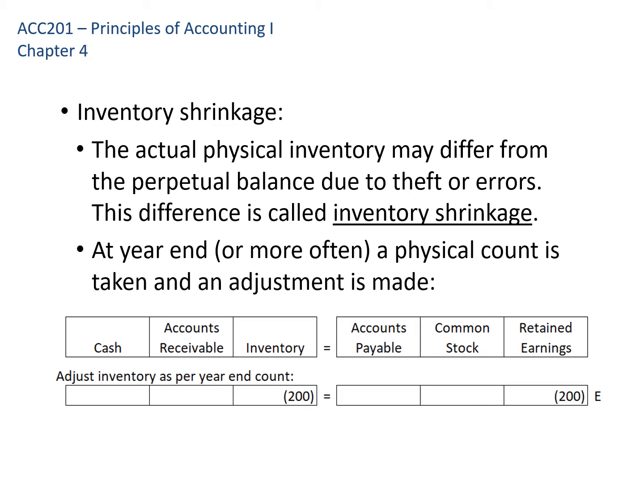Regardless, when the physical count is done and there's an adjustment to be made, we'll record it as I show here, where we reduce inventory by the value of the items that are no longer there, and we recognize an expense for that under retained earnings. If it's a small amount like what is shown here, we'll just include that in cost of goods sold. If it's unusual, like say there was a loss of inventory due to a fire or a flood, then we might call that an other kind of expense. So we pull it out of cost of goods sold, or we don't put it there to begin with, and we record it as an expense like that to draw attention to it.